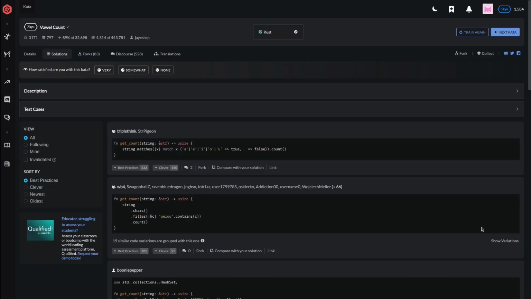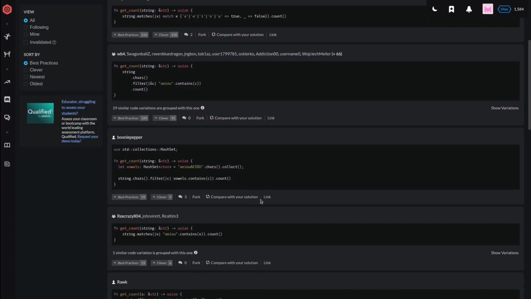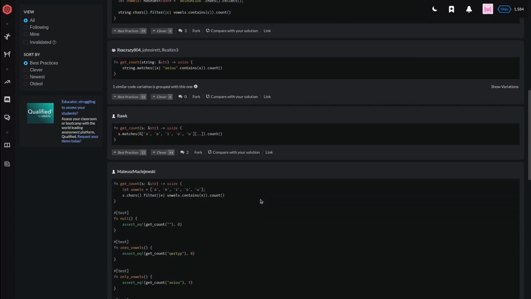After looking at everything, most of them used a similar approach. Here the matches function is used, which just applies this closure to each char instead of calling chars and then filter, which is done here. So these two are pretty similar. Values that do not match, filter or matches, are just thrown out, and then the count is gathered. So it's pretty similar to our fold approach. Both are seen as functional. And many people here chose the functional way.